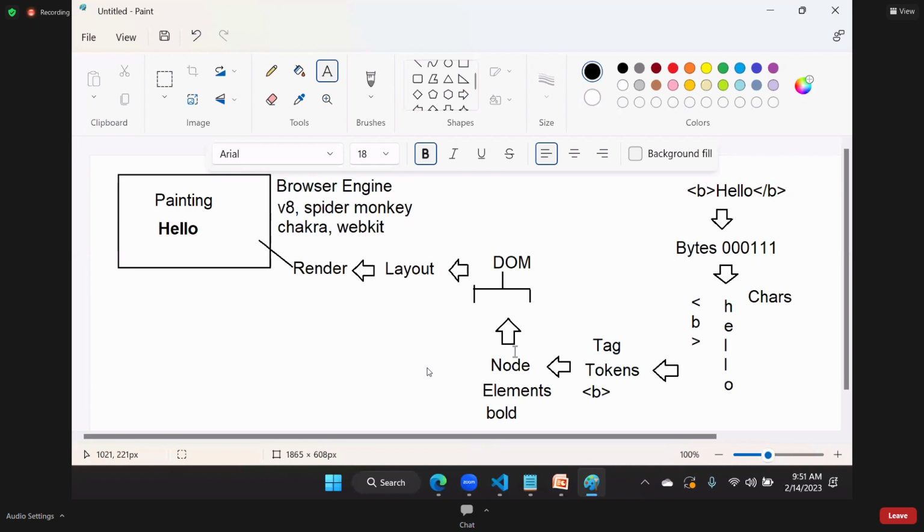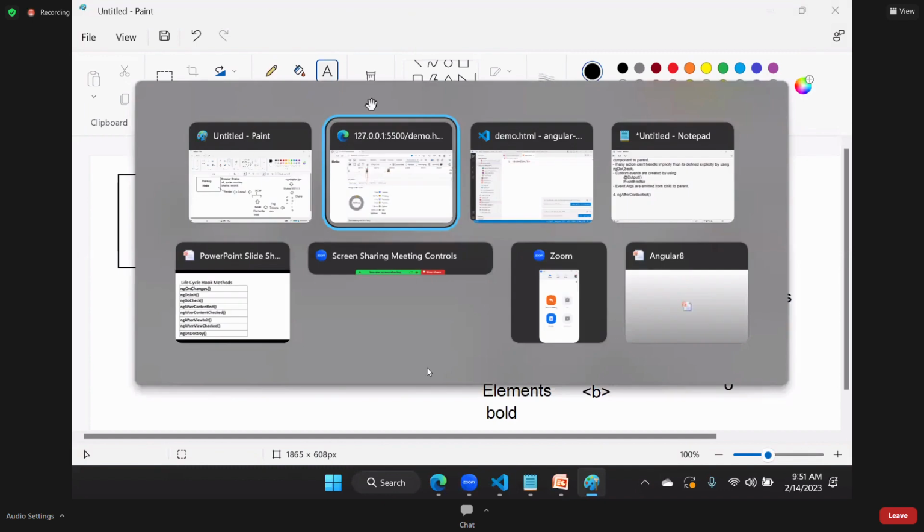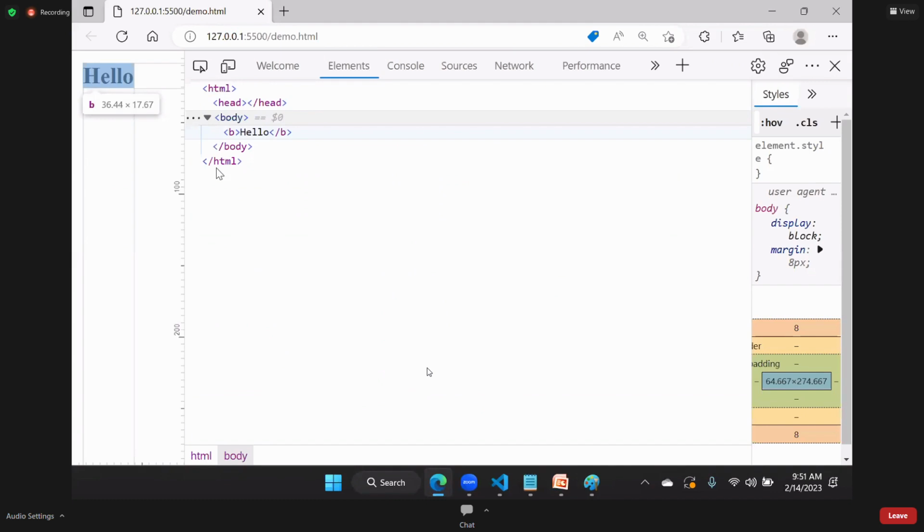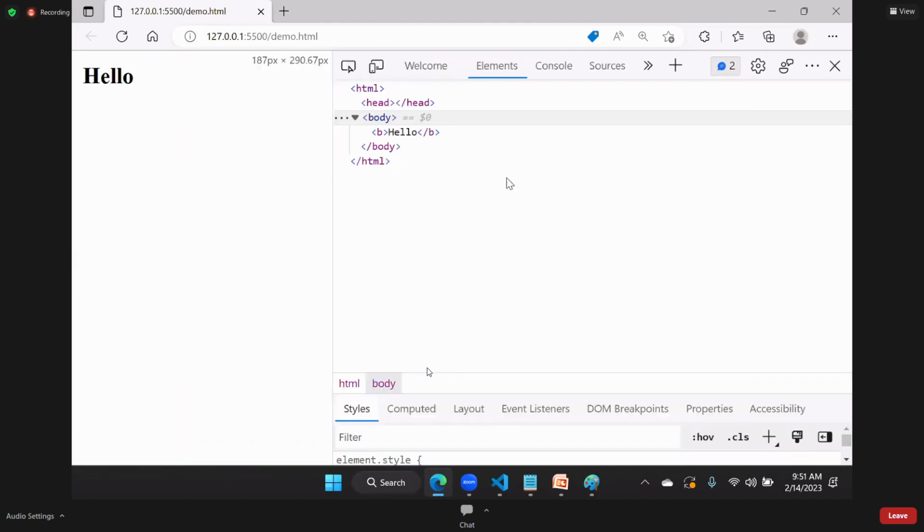DOM is node. Node is nothing but elements. You see here in the browser, the elements category is there. These are elements. You will never see the word tag, right? So HTML is not a collection of tags. HTML is a collection of elements. That's the school level definition. In schools, for kids, we tell that HTML is a collection of tags. You forget that at that level, school level only.